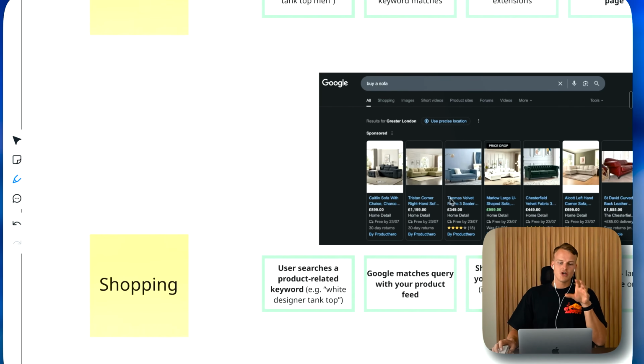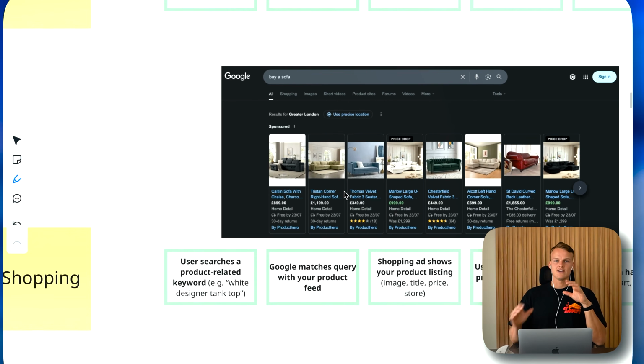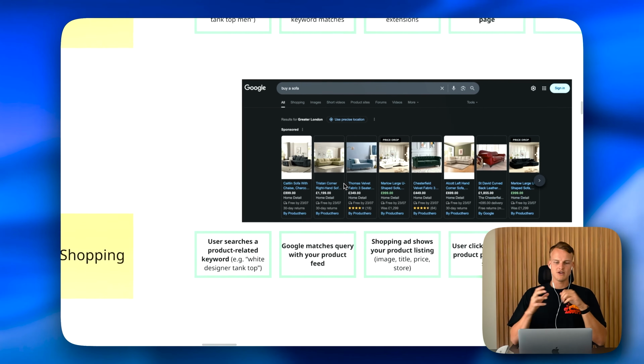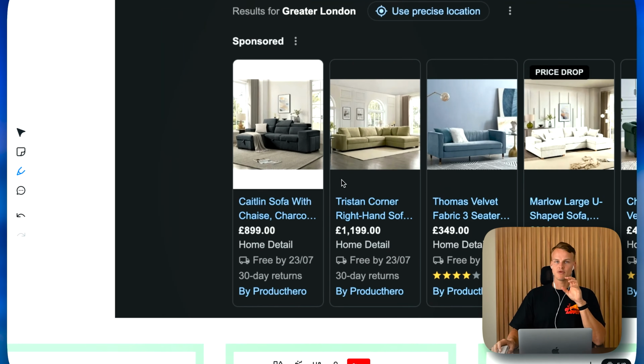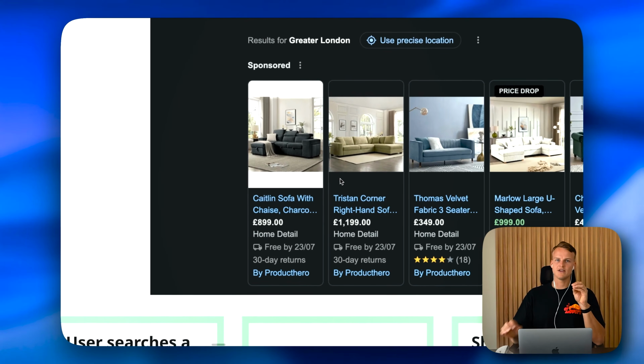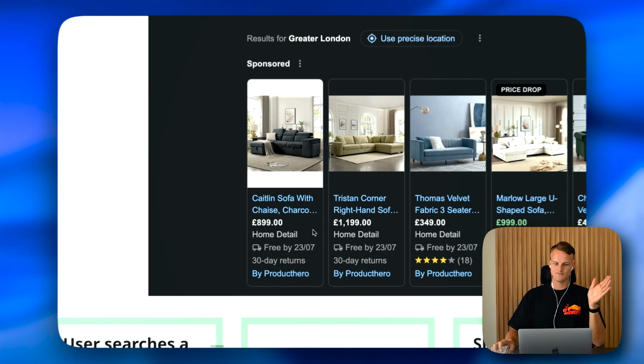When it comes to Google Shopping, those are the product listings at the top of the page within Google Ads if somebody is looking for a specific product. And right here, as I covered earlier, we want to have an optimized product feed, because the product feed is where Google bases the keywords on. So you do not target any specific keywords. Google uses your product feed to determine if a search query is relevant, yes or no.